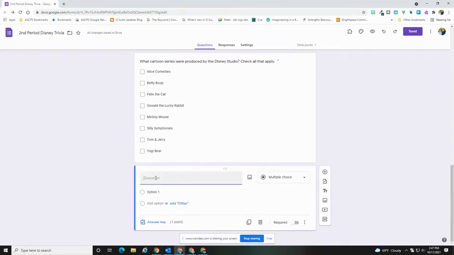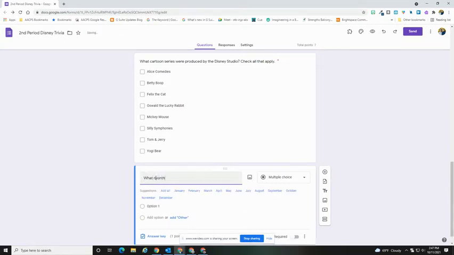You'll notice that sometimes, depending on your question, Google will suggest answer choices. This is because Google picks up on keywords in the question. For example, month would be a word that Google picks up on. It also picks up on day and will also anticipate if your question is going to be a true, false, or a yes or no.